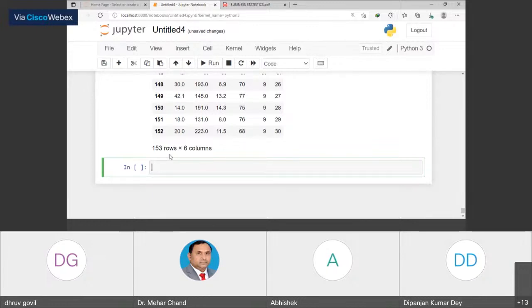Now we can talk about the solar values. Suppose AR1, because they also have missing values.